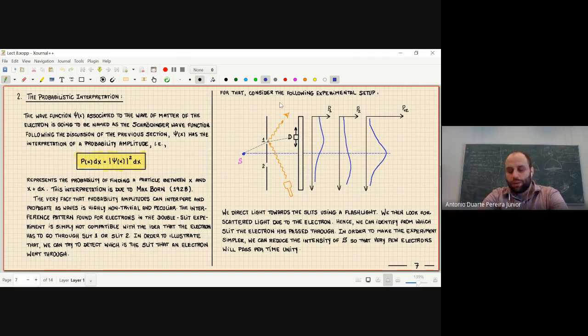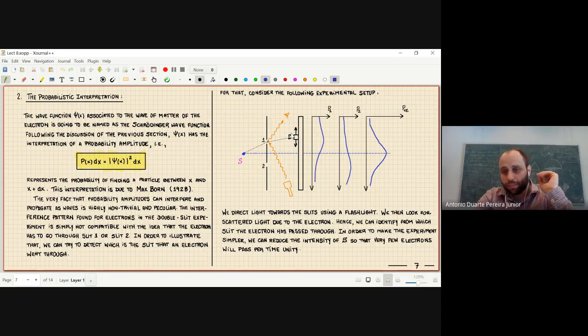And then you just stay there looking at the electrons and you take notes. Electron 1 came from slit 1, electron 2 came from slit 2, electron 3 came from slit 2, and so on and so forth. And when you turn your eyes to the second screen, to see what you would expect as the interference pattern of a wave, you see that they appear as particles. So they appear with a pattern that you see for particles. So you essentially destroy the wave behavior of the electron when you detect from which slit the electron came.